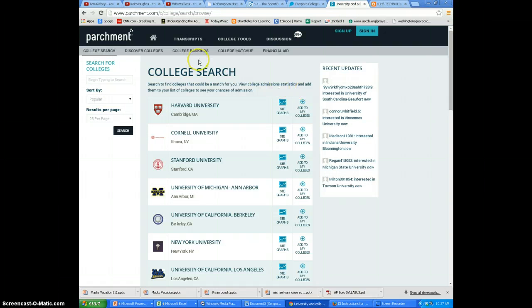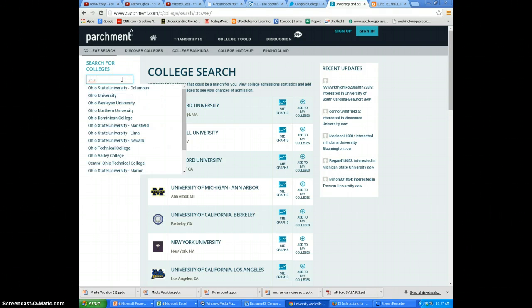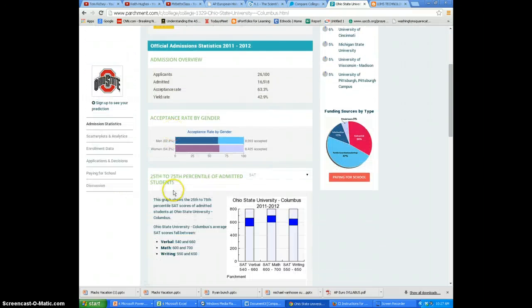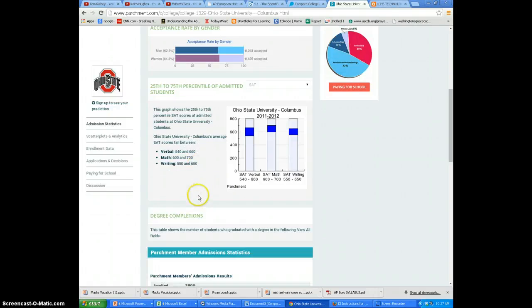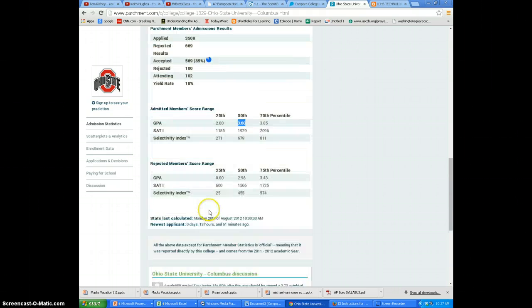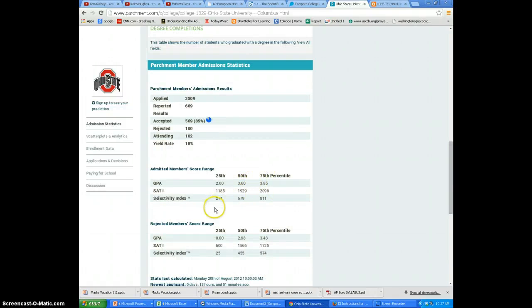On Parchment.com, you can see how you're searching colleges again. So we have Harvard here, but let's go ahead and search Ohio State University. And I'm going to search it and let it pop up. You can see some of the scores they have listed are the same as the other website, but on this website they also have GPA. They did not have that on the other site. And I want you to take the 50th percentile. That's the most common score, a 3.60 to get into Ohio State as their average GPA. So you will need this website for the GPA. All right.